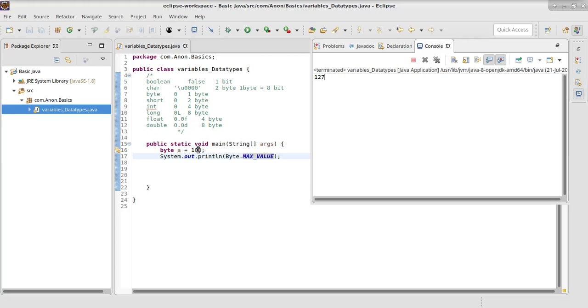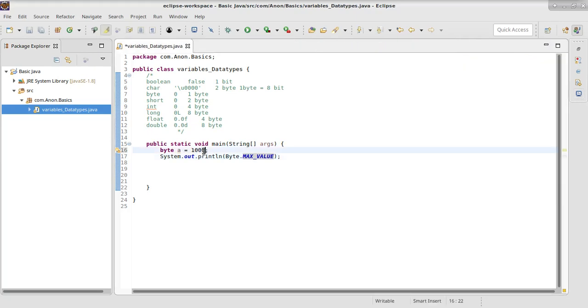If we use 1000 here, it will display an error. So for byte, the max value is 127, and the minimum value is minus 128.